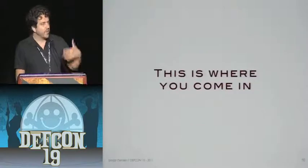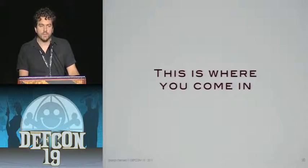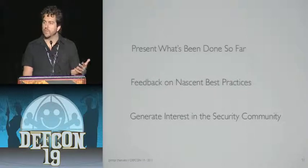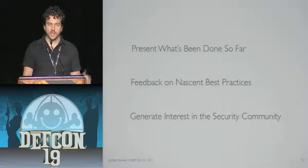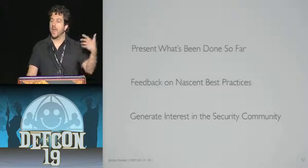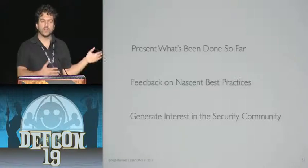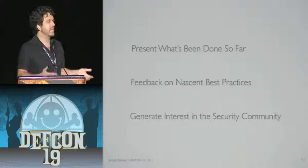So there's a couple of us who work in security and have security backgrounds that have been working on this technology. And we're in the process of trying to get ahead of the bad guys on this. The reason I'm here today is I want to talk about what has happened over the last several years with this technology, and get a little bit of feedback from the audience, both inside the presentation and afterwards, on the things that I'm saying. Because I'll be discussing not only the bad things that can happen, but some of the ways that we're looking to come up with a basic set of best practices.